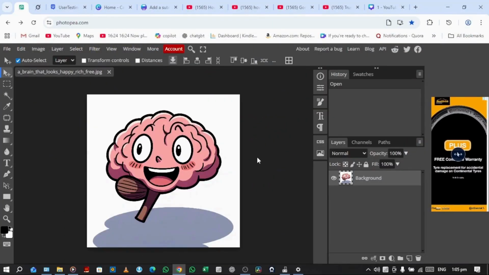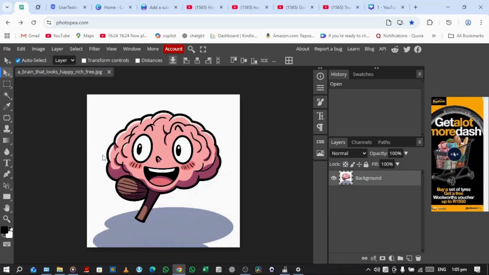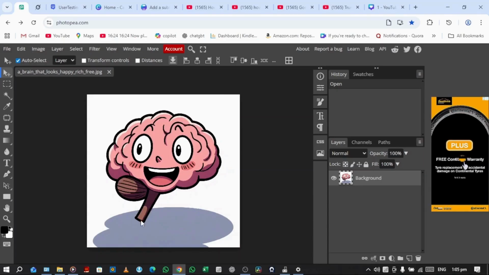We want to remove the background from this picture, from this image. The background I'm talking about is this white color here. We are going to leave this part of the picture, but we are going to remove this white color. This is what we call the background of our image. And also, if we want, we can remove this, but we can leave it if we want.